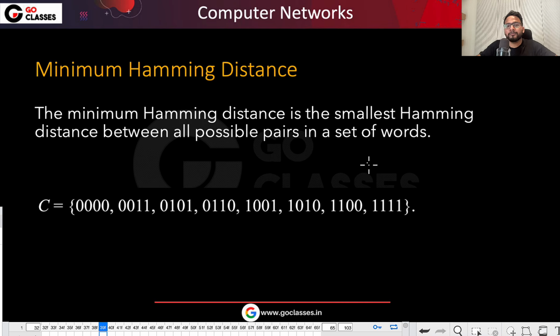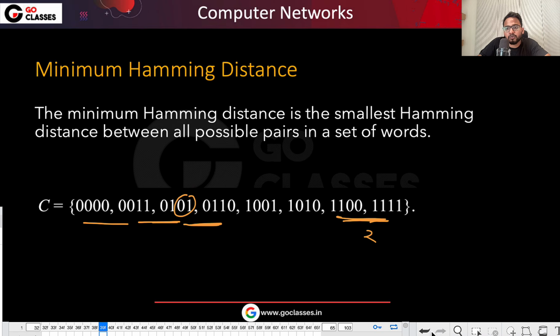Now there is a concept called minimum Hamming distance. So what is the minimum Hamming distance? The minimum Hamming distance is the smallest Hamming distance between a set of pairs of codes. For example, here the difference between these two is 2. Could you get 1 also? I think this is 2, this could also be 2. Yeah, I think 2 is the answer here, right? In between these two, again 2. Last also 2.